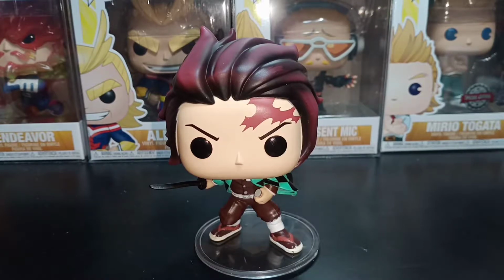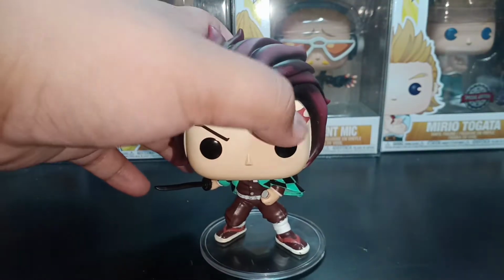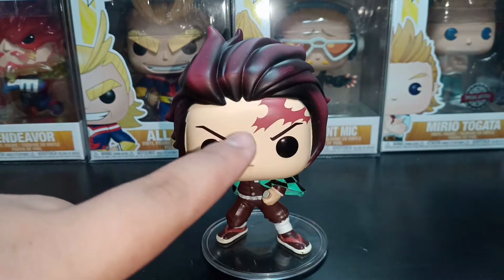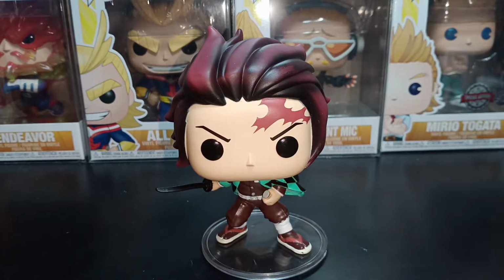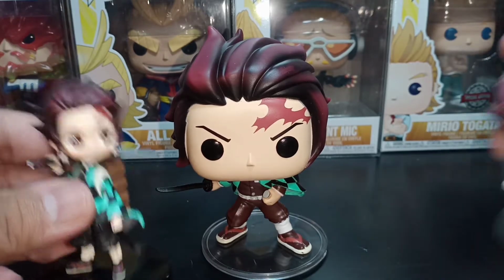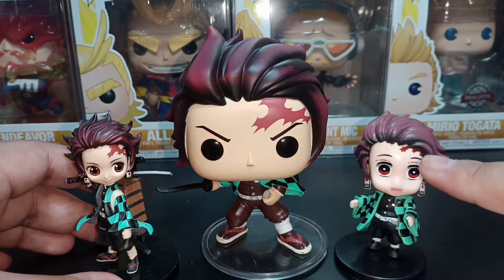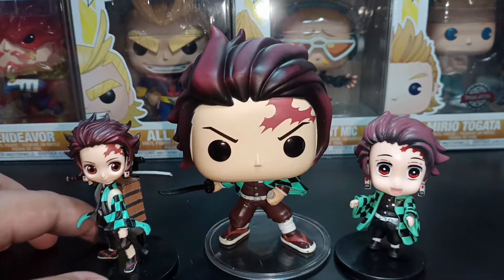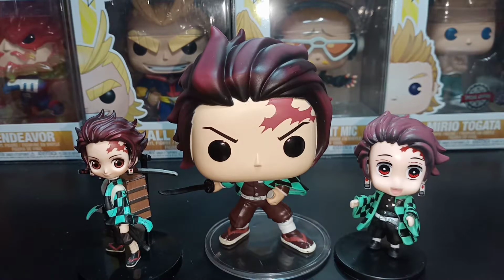Now for his scar or birthmark, I'm not going to go into details so you won't be spoiled. It has nice details, and I think it would be a mortal sin if Funko or any other toy line did not include that birthmark or messed up this scar, because even in bootleg and some original toy lines, they really put effort into making that scar. Here are my two figures. This is a bootleg, as you can see. It has a birthmark also, or scar. And also my Q-Posket Mini Tanjiro. It's like the freckles of Deku. You need to have those freckles even though it's a bootleg or an original toy line.